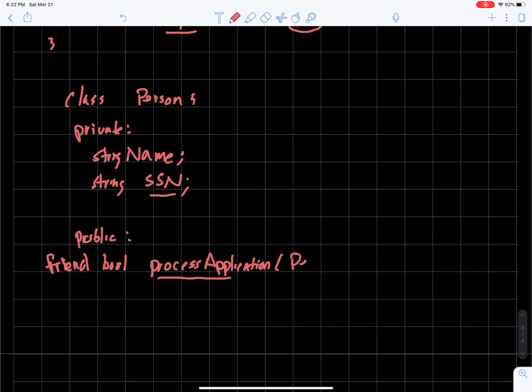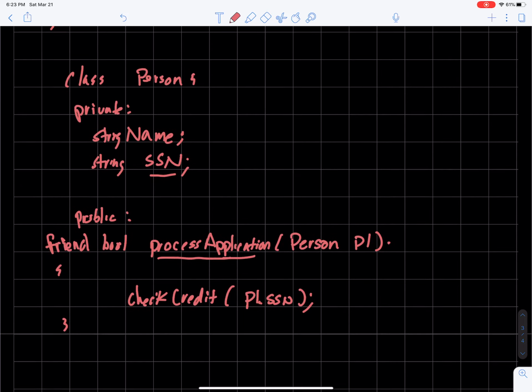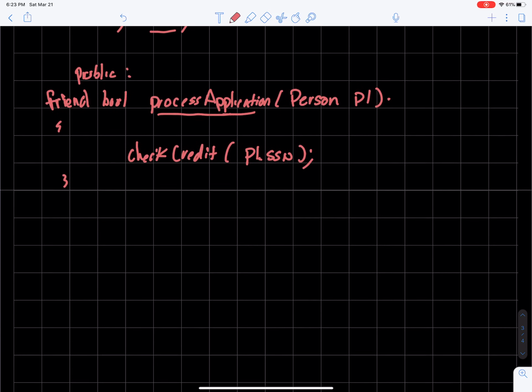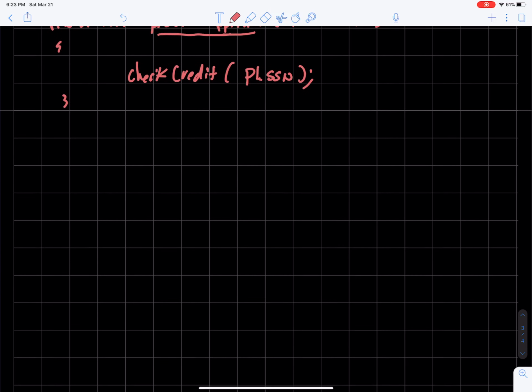In this function, it will take a person P1, and then I can say check credit and pass in p1.ssn. Now I'm allowed to do that because I made this particular function a friend function. All right, I hope that makes sense.